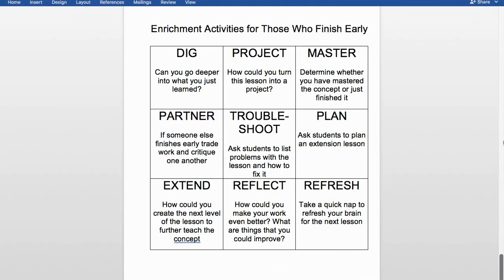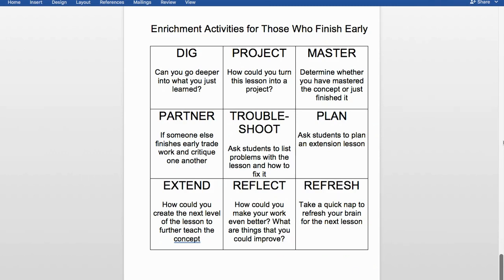And this does a couple of things. It forces the student to analyze what went on and how they could have learned it better, but it also gives you feedback on, they may have some great ideas that they provide for you, where you can say, oh, I hadn't thought about that way. And I'm glad that they pointed that out.